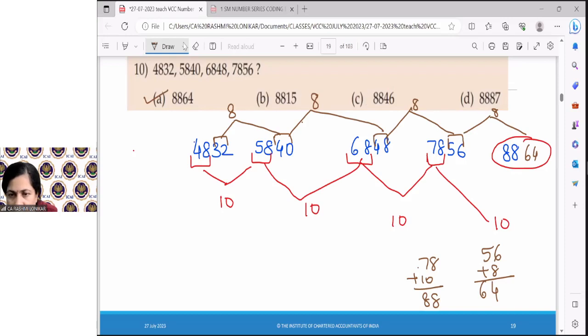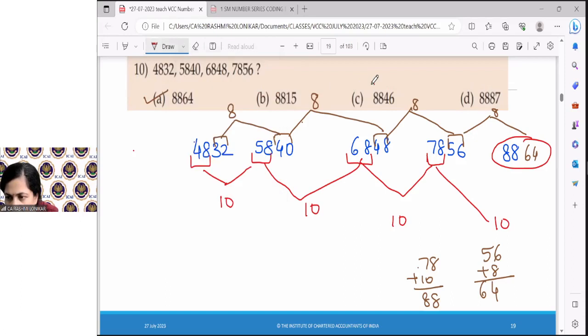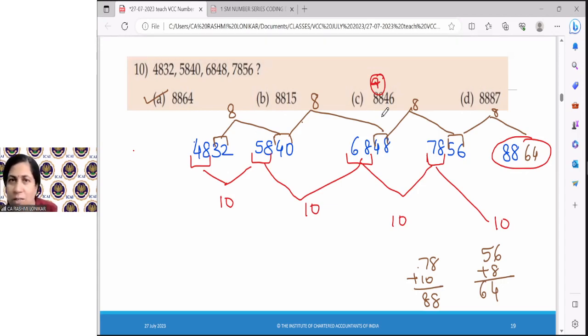Also be very, very careful. Sometimes I may make this mistake. Because I have 8864 and I see 8846, I may make a mistake. So that is one thing that you have to be very careful about. Because I tried to solve it in another way, but I was not getting the answer. So I have used this method. Then I start looking at 2 numbers, 3 numbers in the bigger number. Okay.